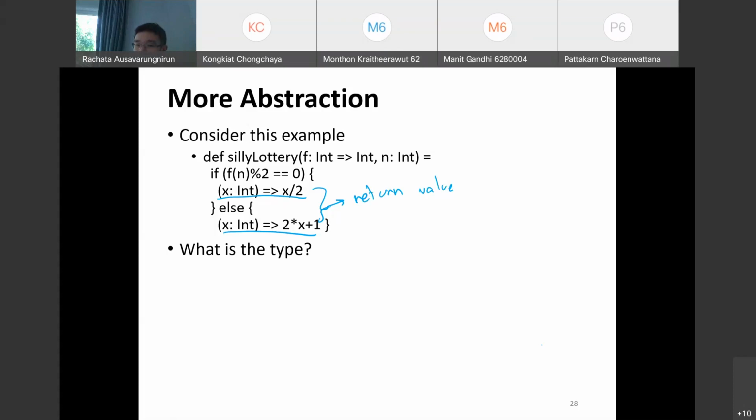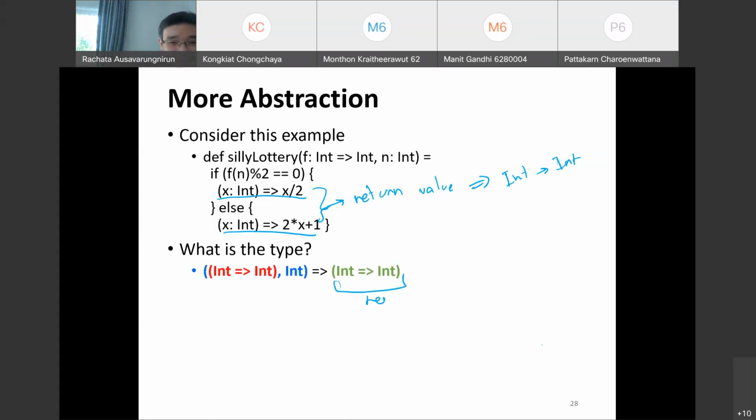So the return type is a function that returns an int. So this has a type that takes an int and returns an int, right? So that's our return type. What's the input type? Exactly, you're correct. So it's int. Well, actually, let me write it out. This is our return type. This is our input type.